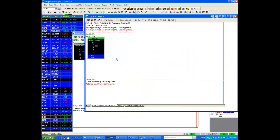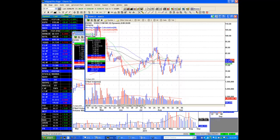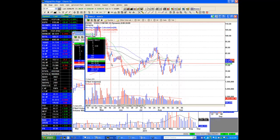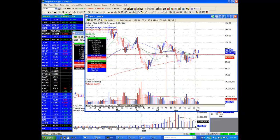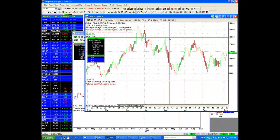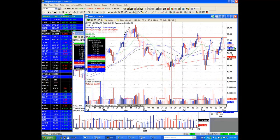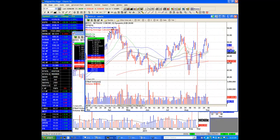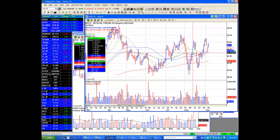So, speaking of head and shoulders, Sohu is one to keep an eye on. I think this is the weakest of the Chinese internets right now. They're all kind of the same. If you look at CNET, it's doing the same thing, but in a little bit better position. Sohu is right up into the 200-day, whereas CNET is beyond both of them. NetEase also is beyond both of its moving averages. But look, it's just ugly, choppy and sloppy. And if you're acclimated to shorting weak rallies, you could be making money on the short term just flipping these over every 2, 3, 4, or sometimes 5 days.